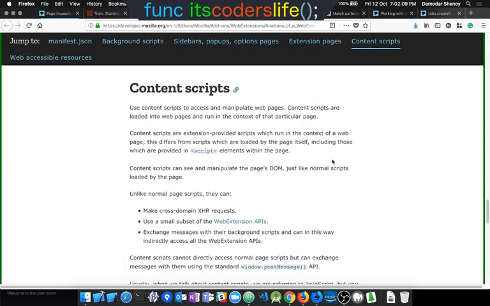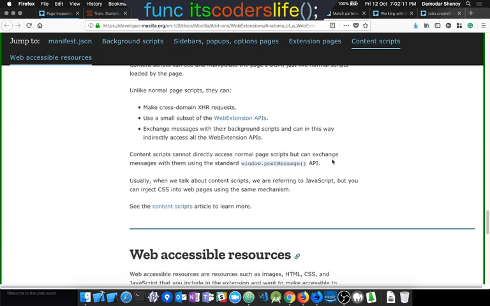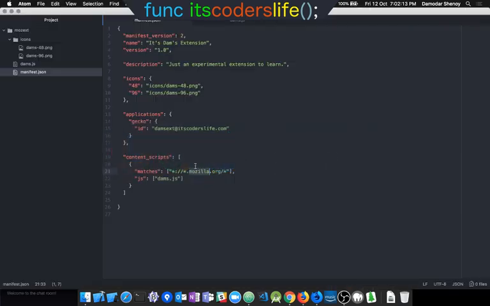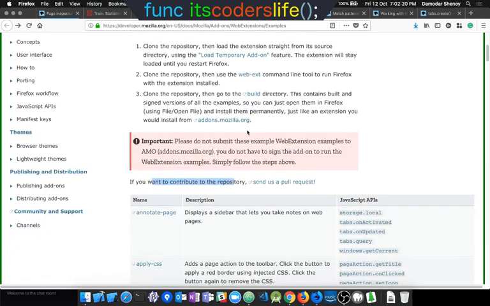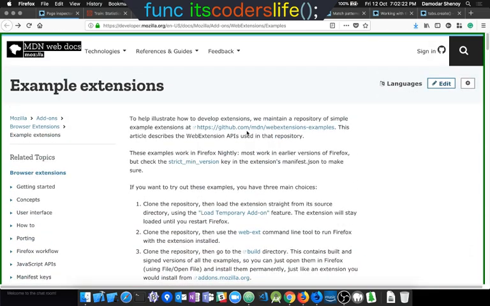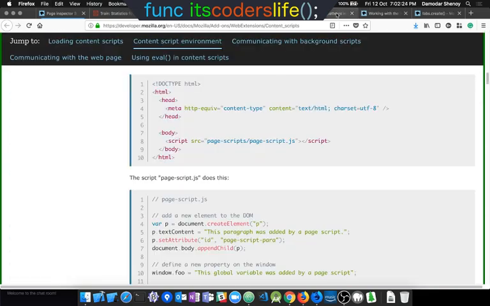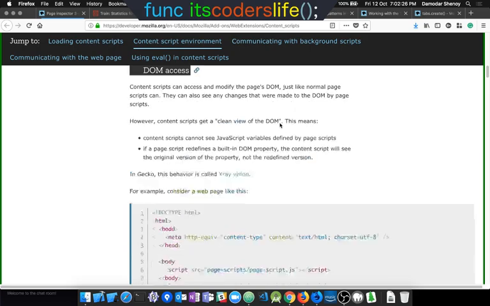So okay, content scripts. What was the matches? Example extensions, matching patterns.